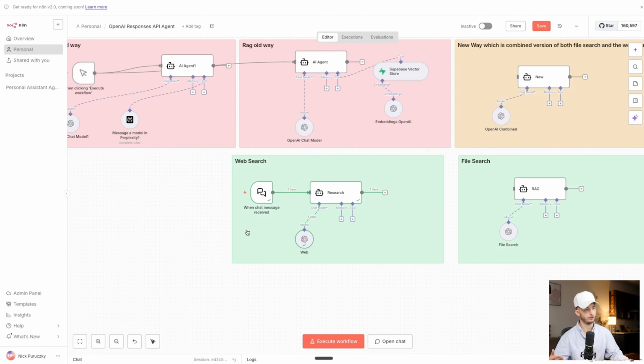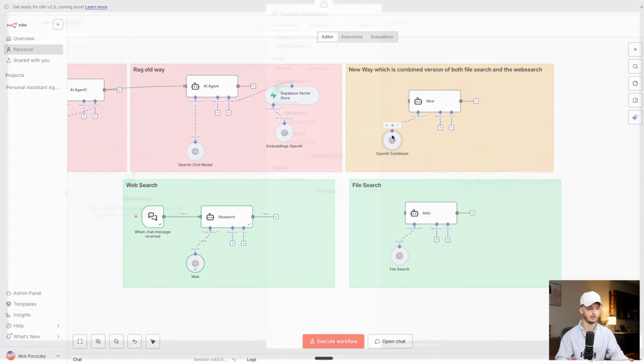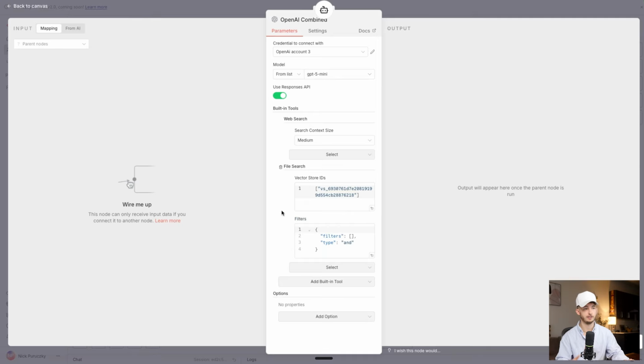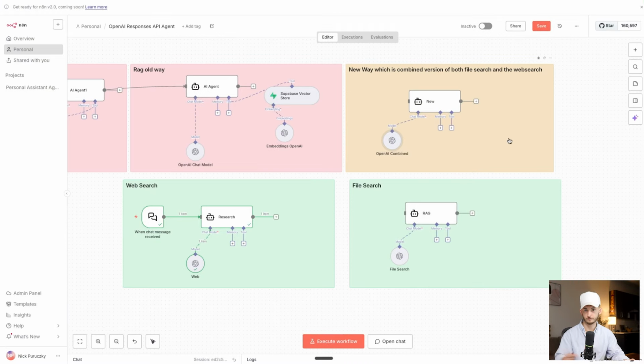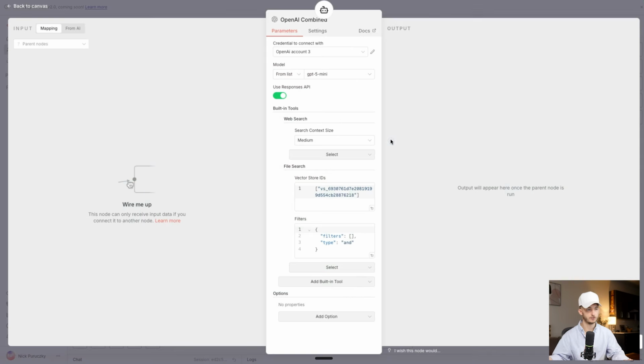And if you would like, you can also combine these two features. So here you can see we are using the web search on top of the file search. So it's best for most use cases to give it access to both features, or maybe you want to limit it to only search through maybe Google or search in a specific country or city or region, whatever your demand is going to be. You can likely accomplish it.